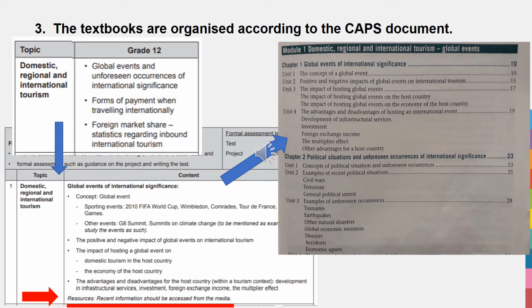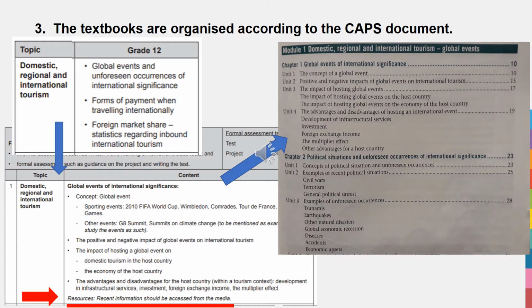So you will see it tells you the topic, domestic, regional and international tourism, and in grade 12 those are the 3 subtopics you're going to cover. Then it tells you in week 1 you're going to look at global events of international significance, and you will see that that links with your textbook again, where it tells you the concept of a global event and the positive and negative impacts of global events.